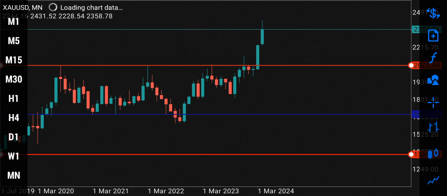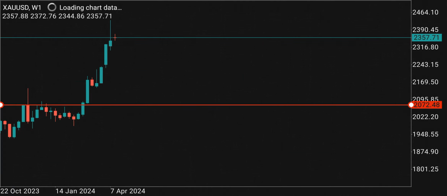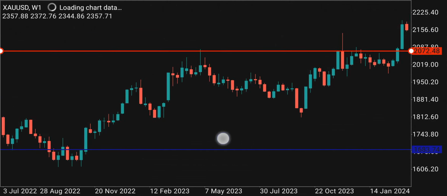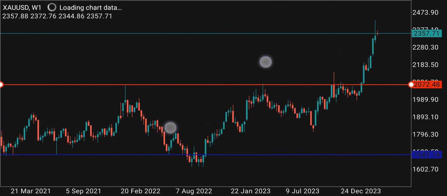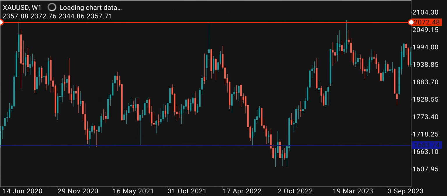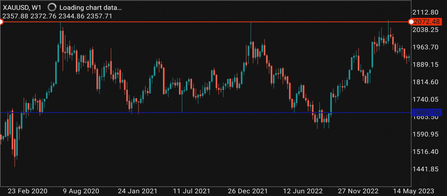I'll touch the screen again so I can get the other icons on the left hand side. I'm going to the lower time frame now. I've been in the monthly chart. Now let's look at the weekly chart and see what it's saying, and see the levels we drew and how they look on the weekly chart. I've just zoomed in a bit.